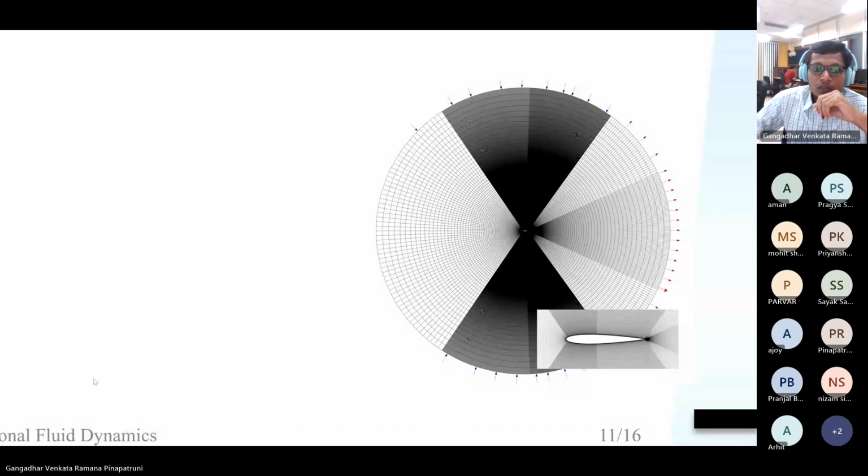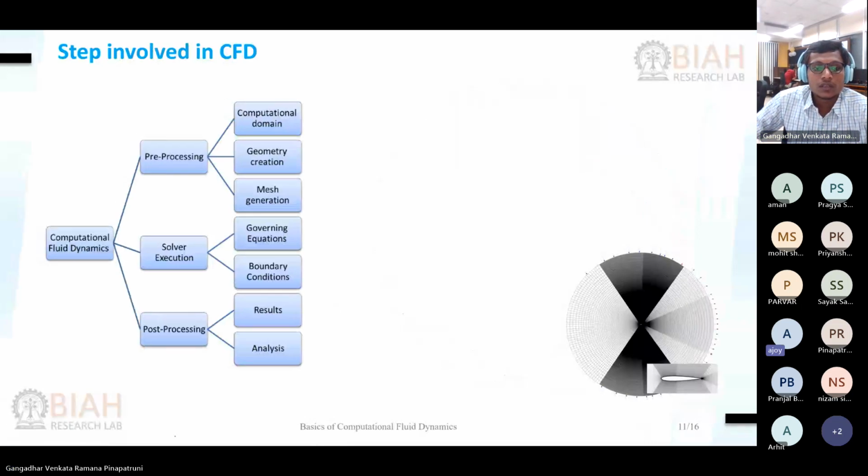Okay, I hope up to this is clear for everyone. Let me know if you have any questions. If you don't have any questions, I will quickly show some simple example of computational domain and ANSYS Fluent. Do you have any questions? Any questions so far?